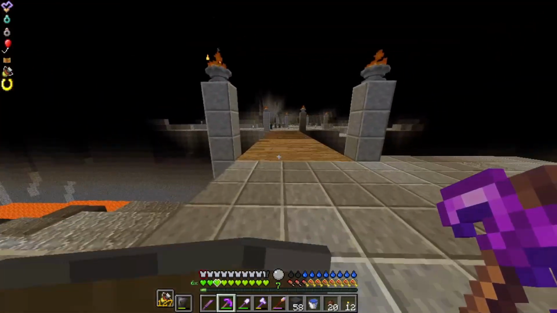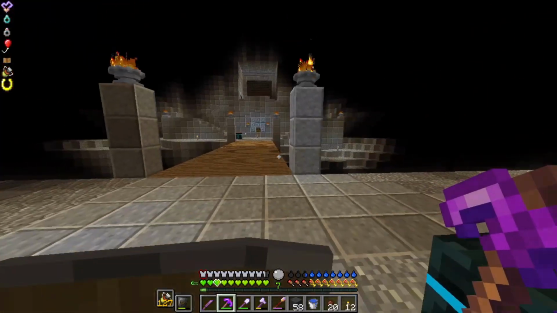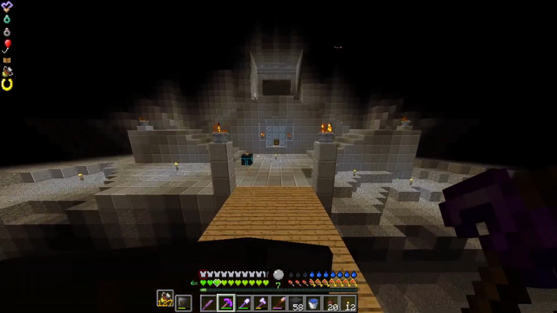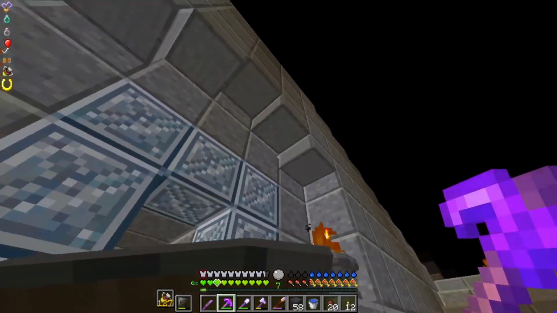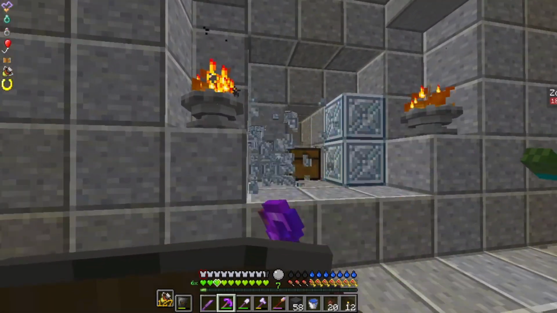Okay, there's a chest behind that. I'm gonna grab that block and I'm gonna run away for just a second. What is that? Stormy crystals. Okay. So obviously, I am so terrified. Let's just break all of these.